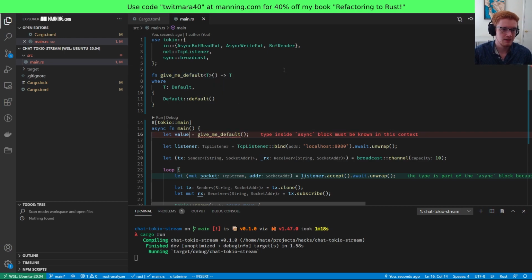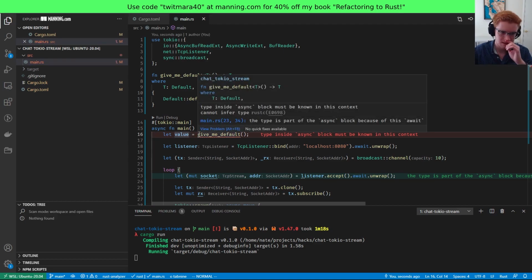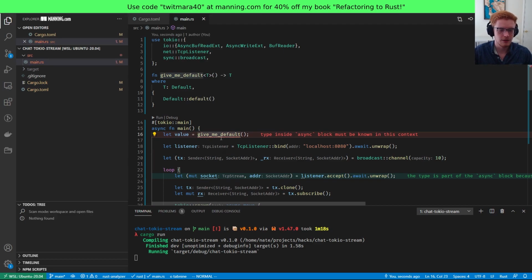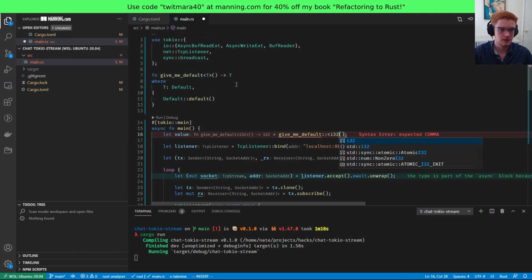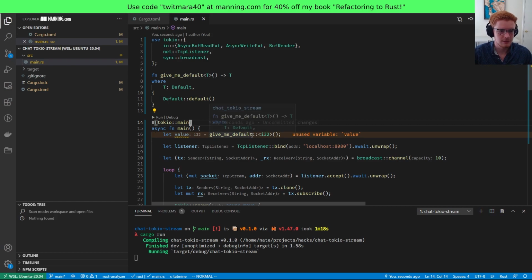So there's a couple ways we could solve this. Like in this instance, obviously, we could just add a type annotation to the variable binding, but sometimes that doesn't work if you're using a function call as a part of a larger expression. So another way that we can get around this is to use what's known as the Turbofish operator, which just looks like this. It's 2 colons followed by the greater than less than braces, which are used for type parameters in Rust. So this is called a turbofish because I guess it sort of looks like a fish. There's the head, there's the back of its body, and there's the tail.